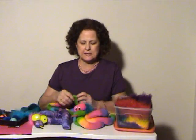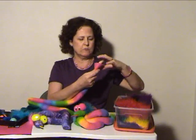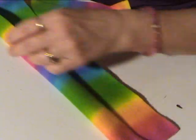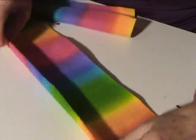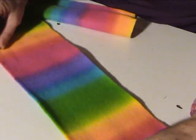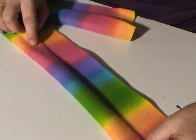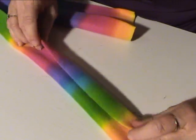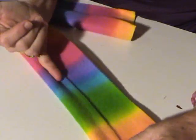Okay, the way we make this snake is to take this long piece of fabric and glue it into a tubular form. So get your glue gun warmed up and ready to go. The way you're going to make the tubular body is you're going to take your long piece of snake fabric. You're going to fold this to the middle, and you're going to fold this piece over like that, and you're going to glue down along here.